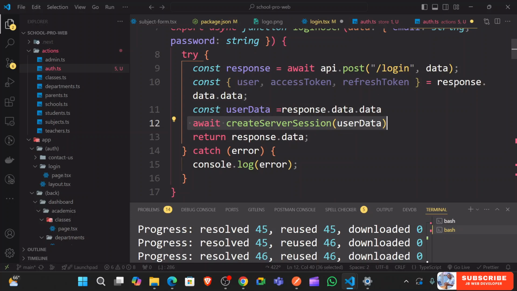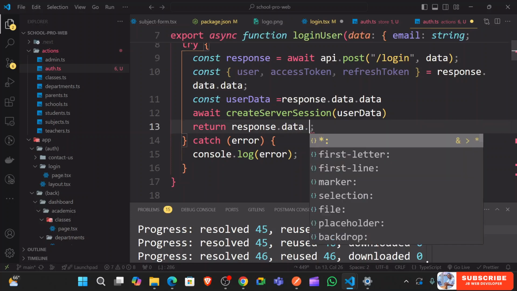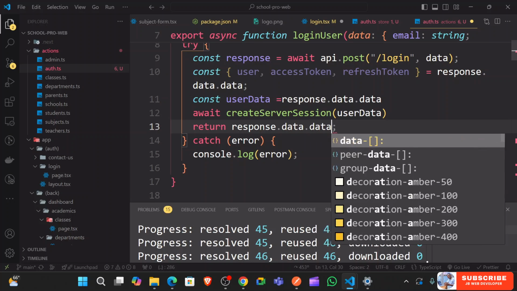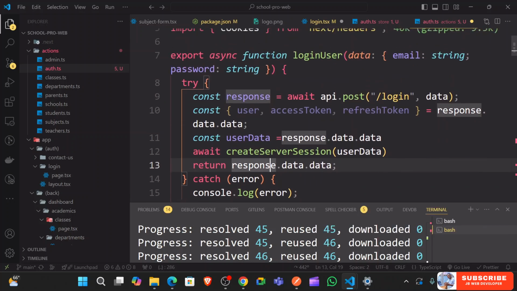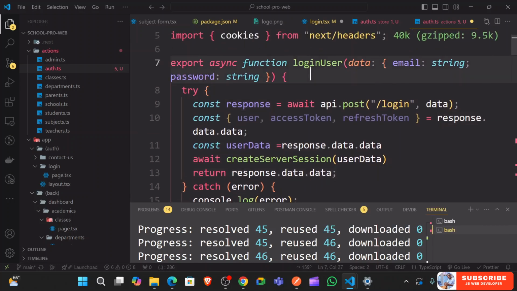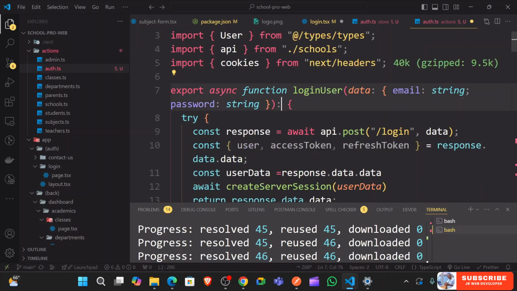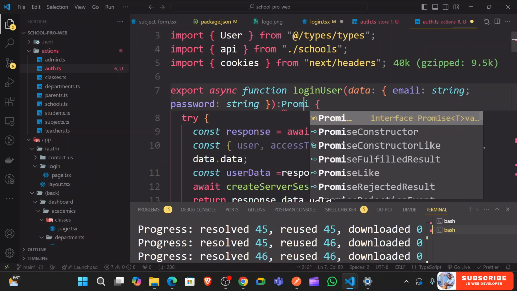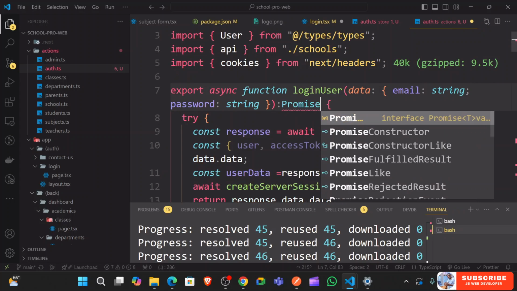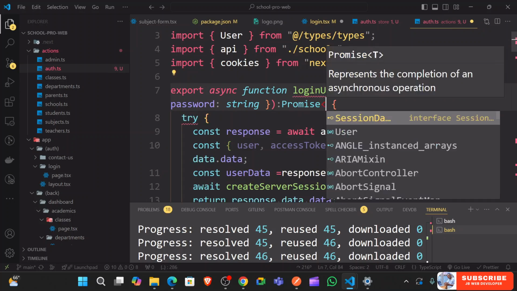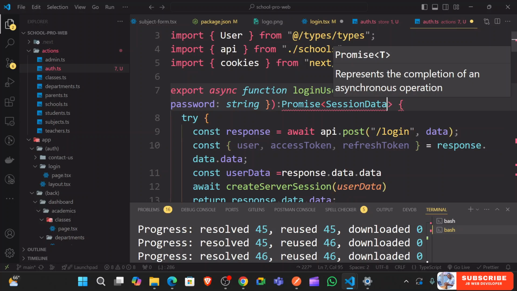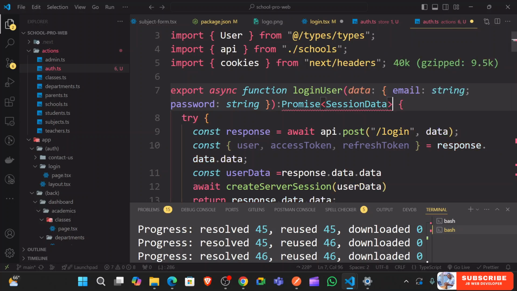So this one will create a server session, set the tokens, and then it returns back this. And even here you can just simply say return data. And if you wanted this to be type safe, we could also just say this returns, for instance, a promise, and then here we pass in something like session data, just like this.